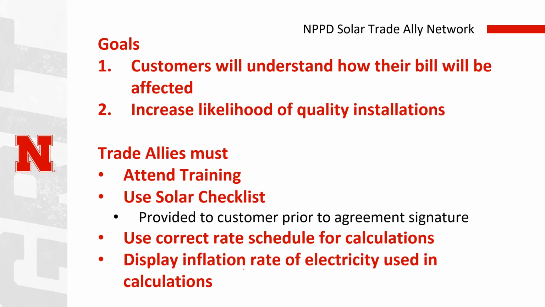NPPD has very similar goals. I'll let you read those. One difference in NPPD's program is a solar checklist, where the installer provides the checklist to the customer. It's basically a checklist of important information that the customer should know. They must also use the correct rate schedule for calculations and, if they do economic analysis, display the inflation rate for electrical use calculations. So very similar programs, just slightly different.